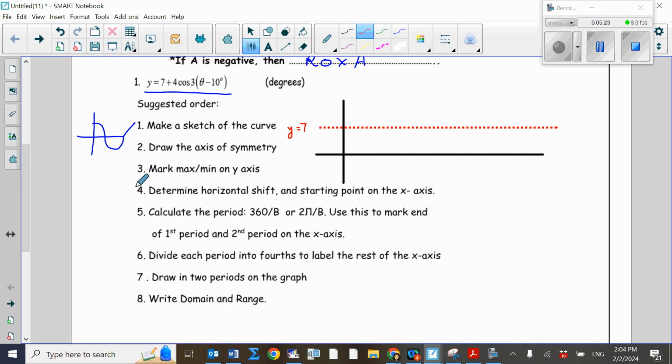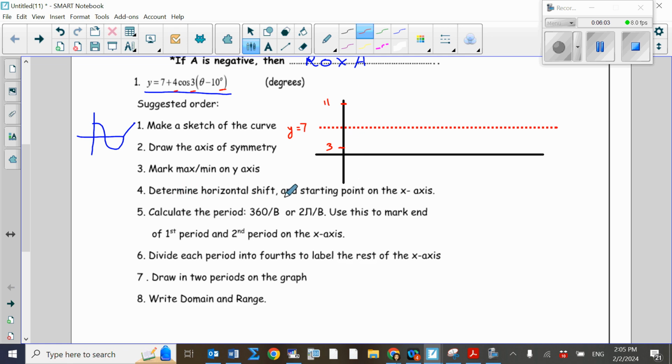The amplitude of the function comes from 4. This is the period of the function, and this is the horizontal shift. Anyway, we're going to find the maximum and minimum on the y-axis. How do I find that? By looking at the amplitude of the function. Amplitude is 4 here. That means from the sinusoidal axis, we need to go 4 up to reach the highest point, or maximum point. So that's going to be at 11. And 4 down, the lowest value of the function is 3. So we found the maximum and minimum on the y-axis.